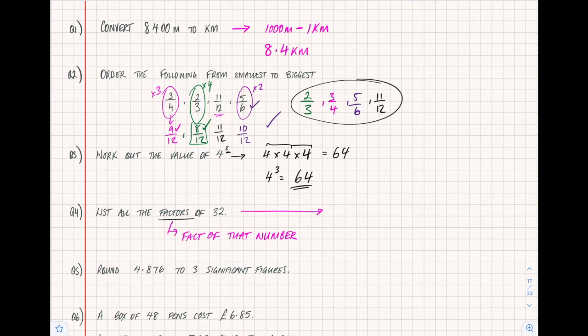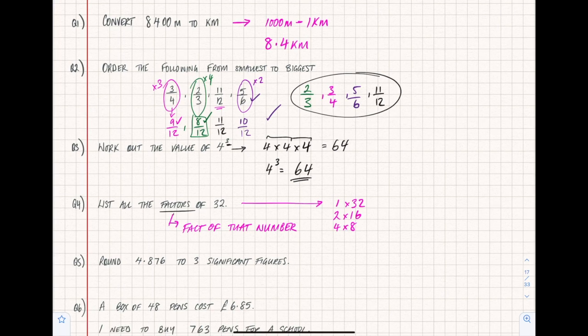So what you're looking at is what numbers multiply to give you 32. Well, you've got 1 times 32. You've got 2 times 16. 3 doesn't go into 32. You've got 4 times 8. 5 doesn't go into 32. 6 doesn't go into 32 because it goes into 30. And then you go 7, 7 doesn't go into 32. And then because I've got to 8, I can stop back at 8.